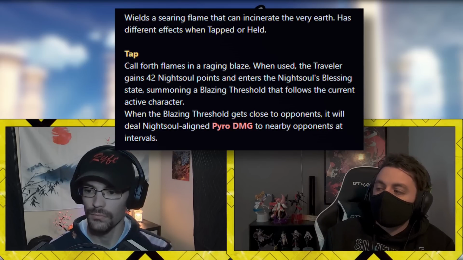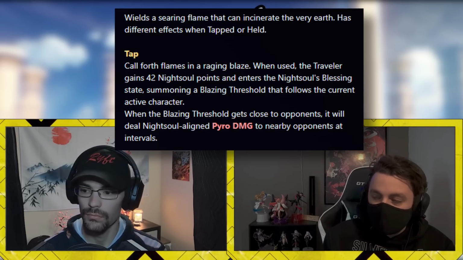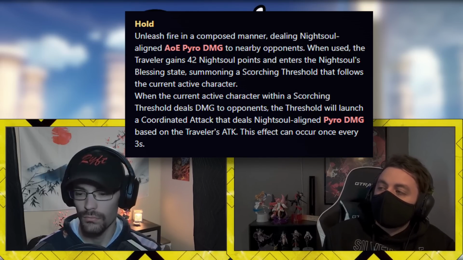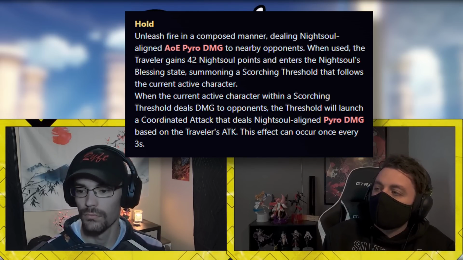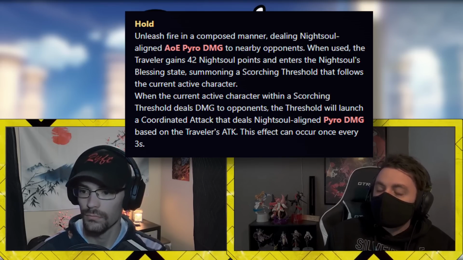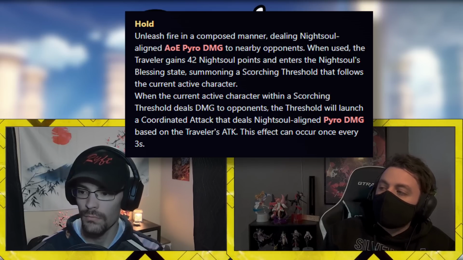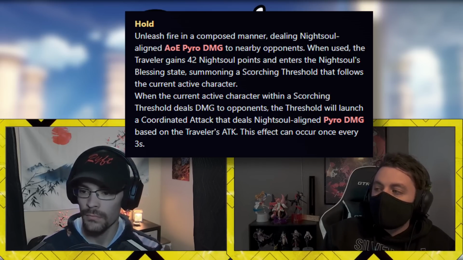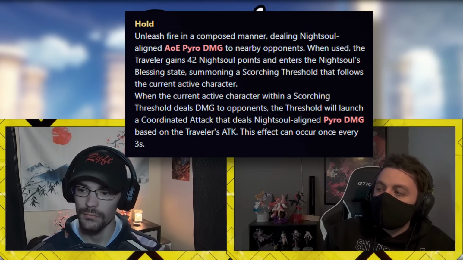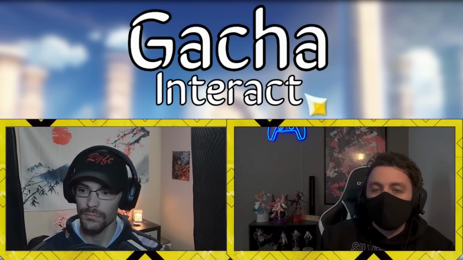When the blazing threshold gets too close to opponents, it will deal Nightsoul-aligned Pyro damage to nearby opponents at certain intervals. Basically looking at some off-field. Now the hold version, it states that it unleashes fire in a composed manner, dealing Nightsoul-aligned AoE Pyro damage to nearby opponents, and when used, the Traveler gains 42 Nightsoul points and enters the Nightsoul's Blessing state, summoning a scorching threshold that follows the current active character. When the current active character within a scorching threshold deals damage to opponents, the threshold will launch a coordinated attack that deals Nightsoul-aligned Pyro damage based on the Traveler's ATK, and that can occur every 3 seconds. So a little bit more application.